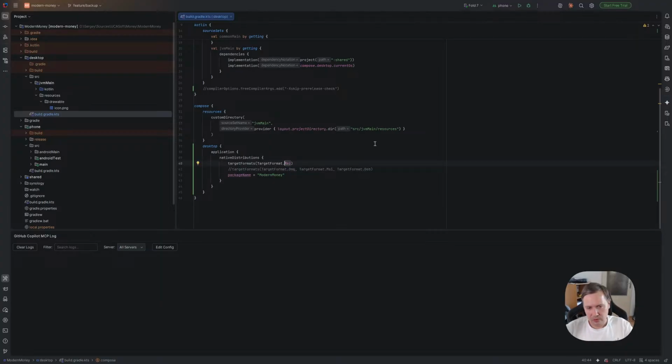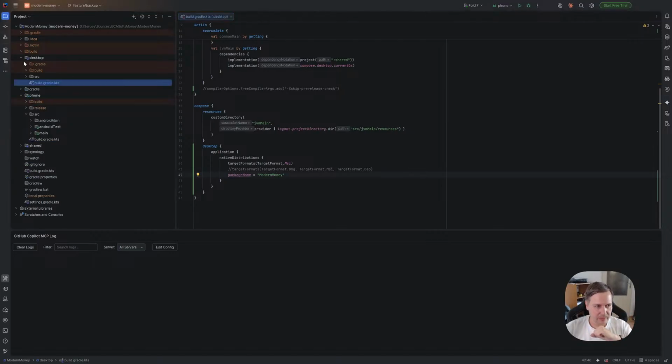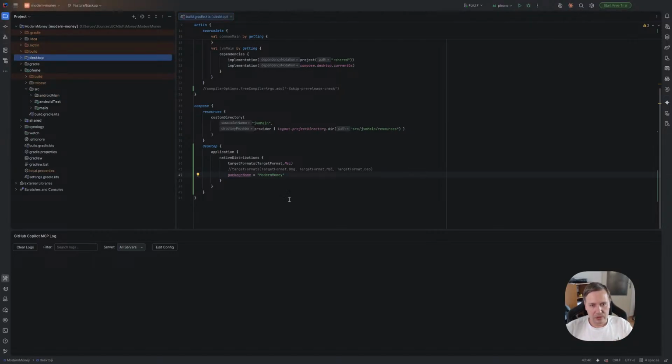Right now, because I'm using only Windows, I just use the MSI package name. But here we also should be able to integrate the icon inside the installer, so when we have this install file, we also will have the icon there. So that was my first big change.